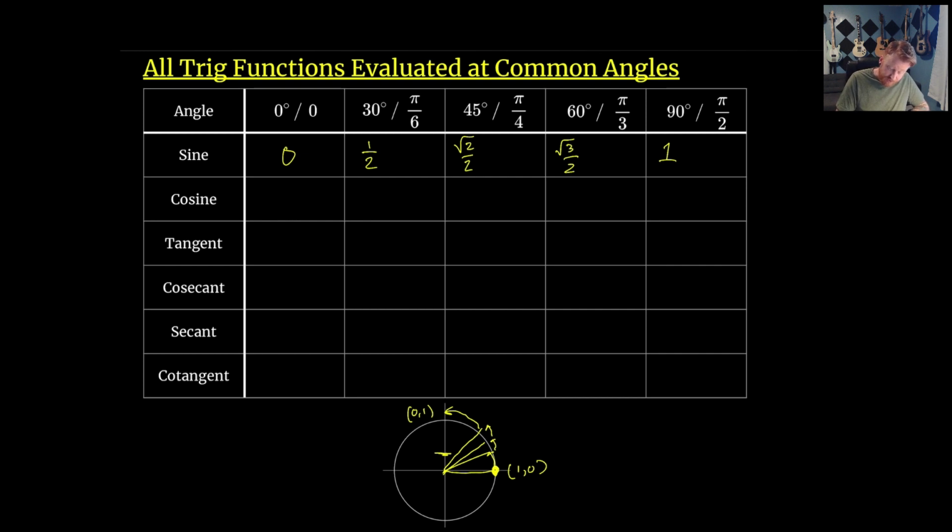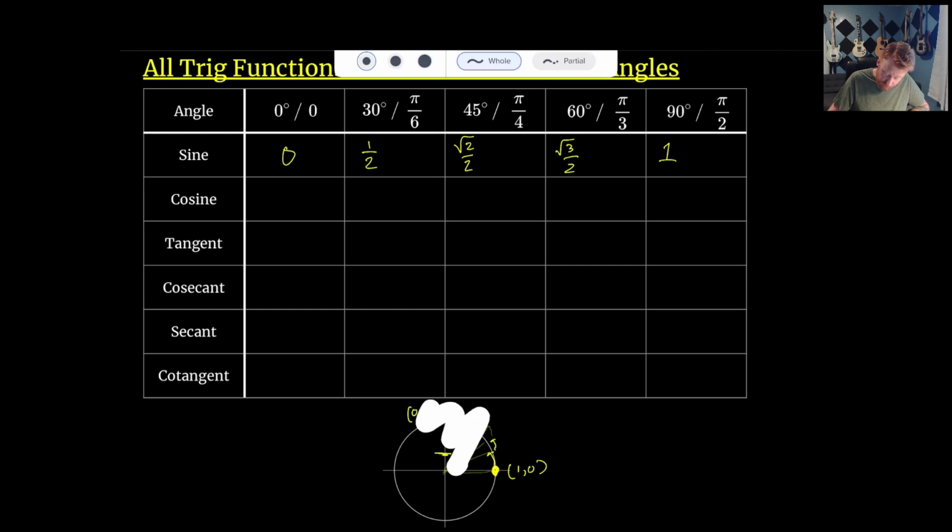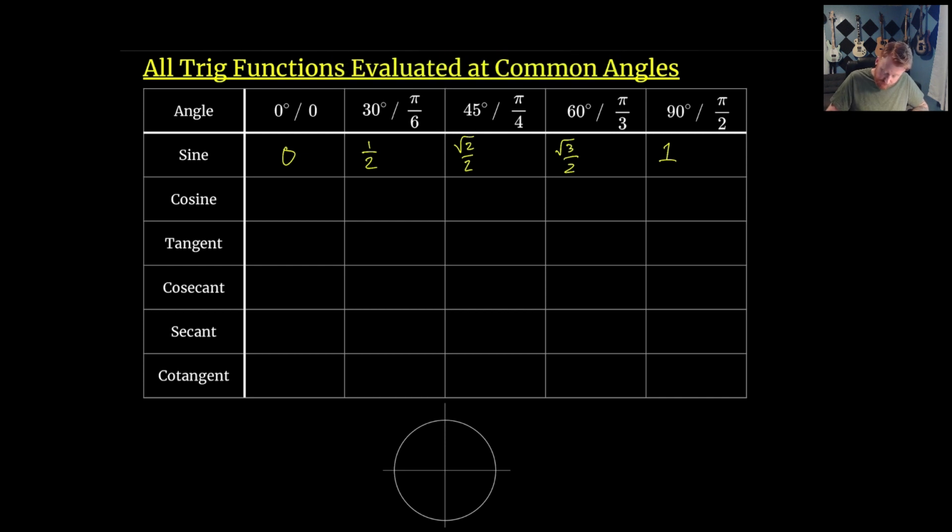So if we think about doing that same thing for the cosine, we might notice something exactly in reverse. So let me get rid of my thinking here, and we'll do cosine in green. So again, the point we're starting with is at 1, 0. So the cosine at 0 is just equal to 1. And as we start moving along the unit circle and we get to our first stop at pi over 6, we see that the cosine at that value is the square root of 3 over 2. So we're kind of moving in the backwards direction here. You might notice that pattern as we're going.